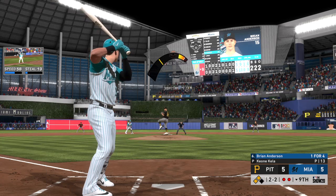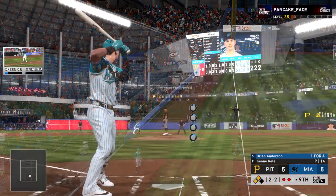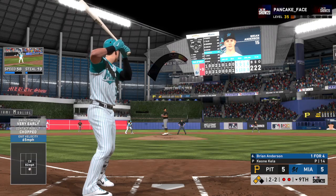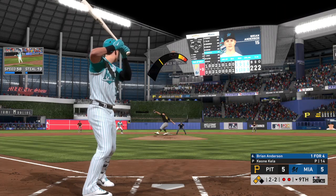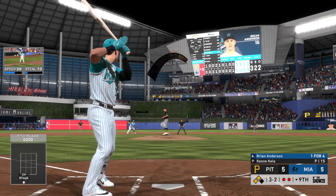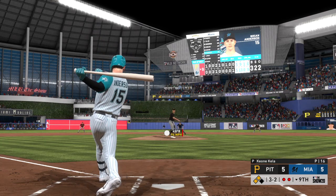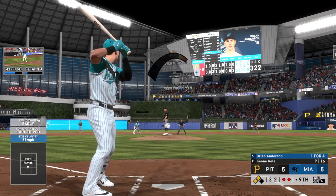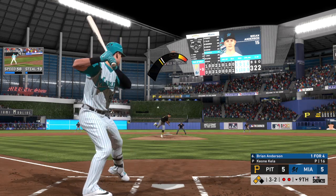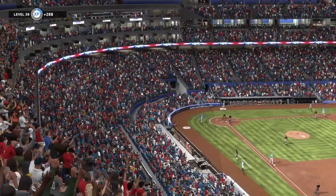Two down. Grounded down the third baseline. But this is going to be a foul ball as that keeps things at 2-2. Two balls, two strikes. Changes up on him, but that's in the dirt for the ball. Now on 3-2 as a pitcher, you've got to go with the pitch that you feel most comfortable throwing. Fouled away. He's set. The 3-2 to first. And he'll step on the bag himself, and the inning is over.